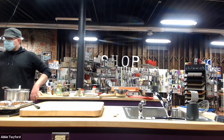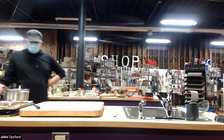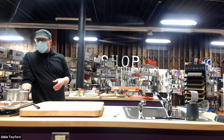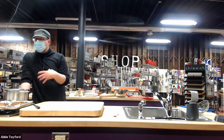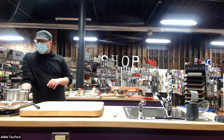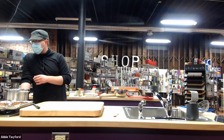I do have another question. So for those who want to saute them after they boil, once they come out of the boil, should we cool them a bit before we pop them in? Yes. As I said earlier, you're going to want to let them cool till they're dry enough and cool enough to handle in your hands. If they still have a lot of moisture on the exterior, let them just sit and dry for a moment. The more moisture that's on the outside, the more they'll want to stick to that skillet when they hit the hot oil. Make sure the butter or oil is rather hot too before you start putting anything in.